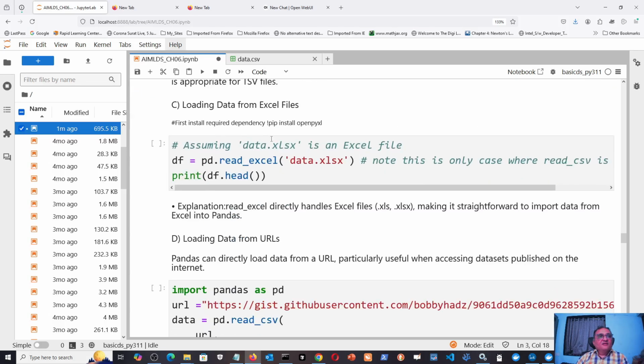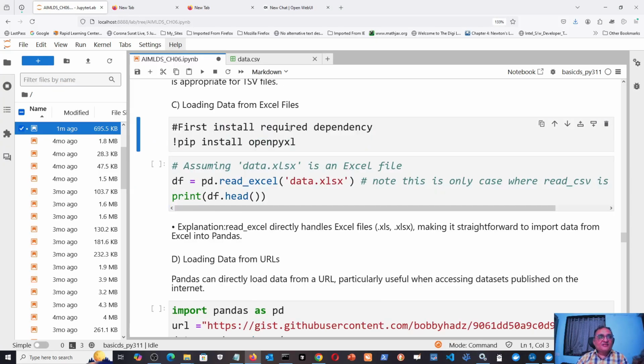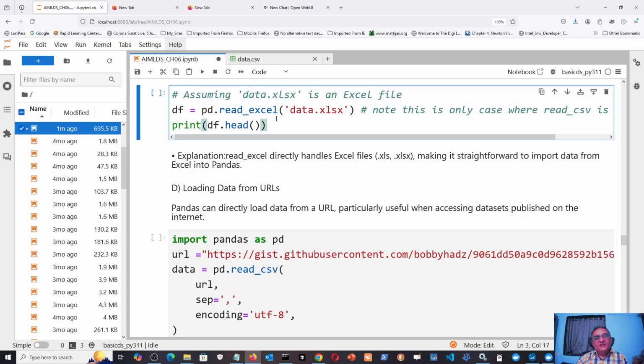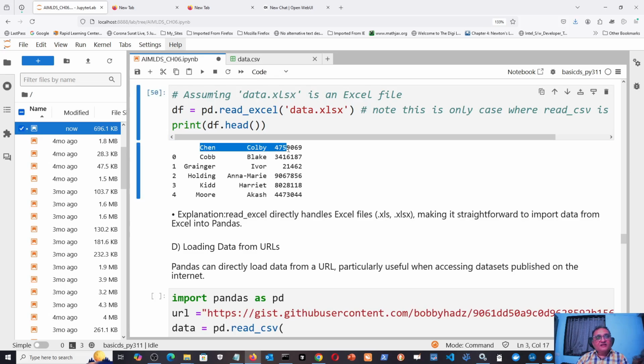Okay, but Excel is a proprietary format of Microsoft, so you have to install one library: pip install openpyxl. The py stands for Python and xl stands for Excel. It's an open source library. Some people found it would be helpful to provide a method to read Excel files, because Excel is a very dominant spreadsheet and a large proportion of the world's data is in Excel. So read_excel and data.xlsx, and then you can write this.